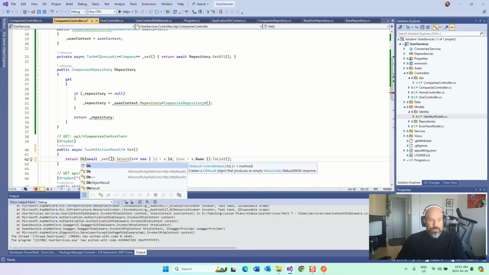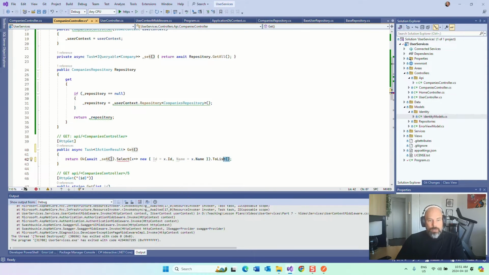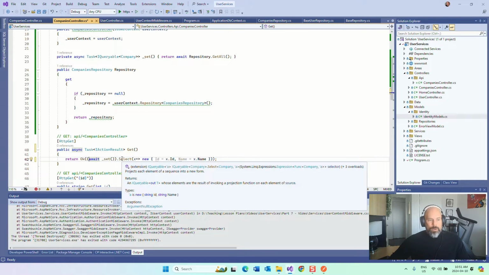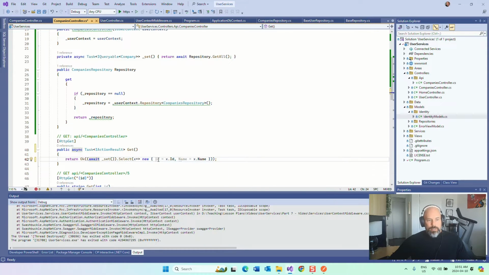Now we can just do an Ok result and return it just the way it is here. We'll make a quick correction because it's saying that Select doesn't exist, and that is because my brackets are not surrounding the proper information here. So what we have now is a select statement that brings us back the ID and name of company.